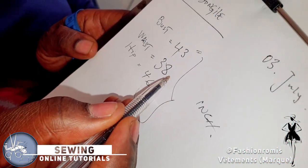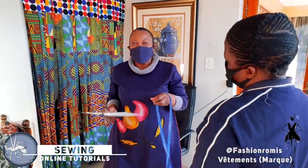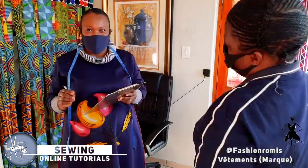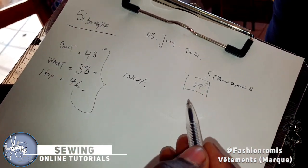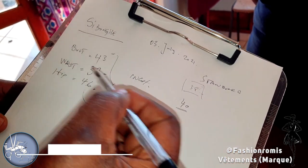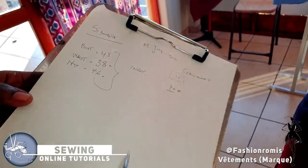Work with your waist if you need to know your measurement. You might ask: what about people who have a big hip? In that case, we talk about customized measurement. In the industry, we don't use customized — we use standard measurement. If I'm going to cut a garment size 38, I use a standard measurement for size 38. If size 38 doesn't fit Sibongi, meaning she'll go to size 40. Since her waist is 38, we have to adjust for her big hip.